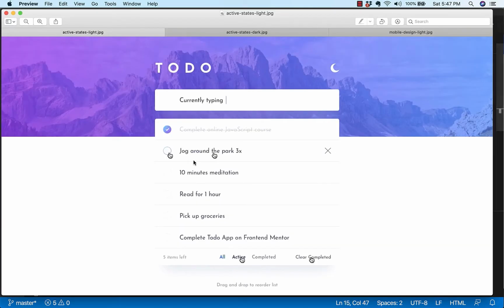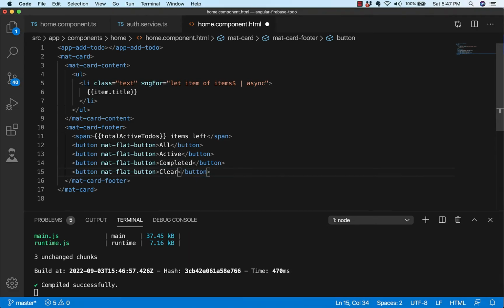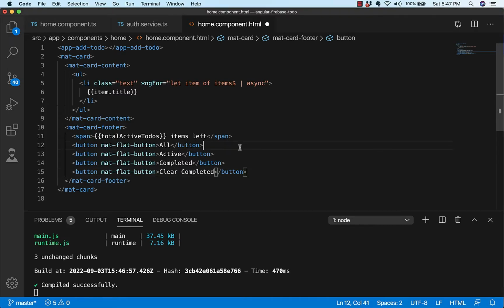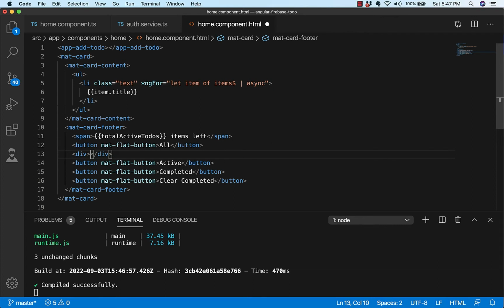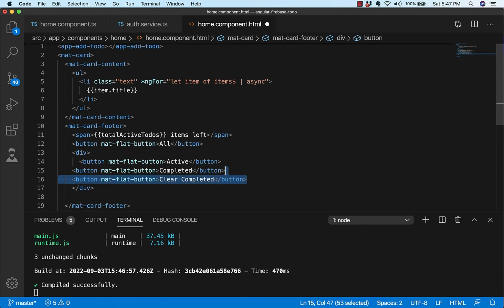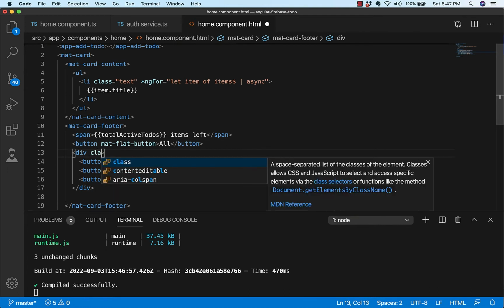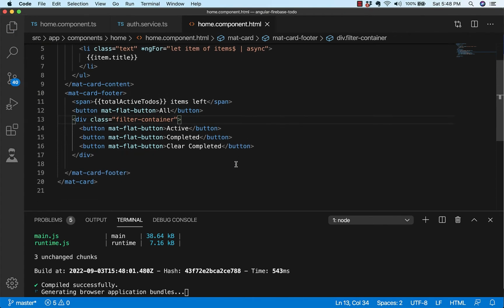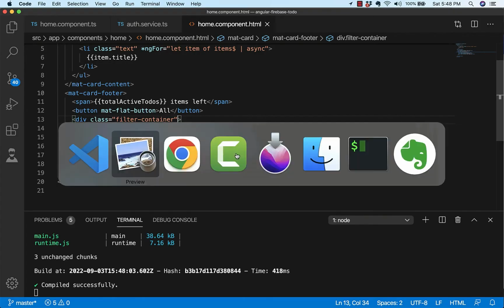So basically it shows the current state. What is the current state? That's what we are showing, right? At this stage, what do I want to display, all the to-do items or only the active items? So it's basically a view state that we are talking about. I'll just wrap it inside a div so that it can be styled separately, because it has to be in the center.